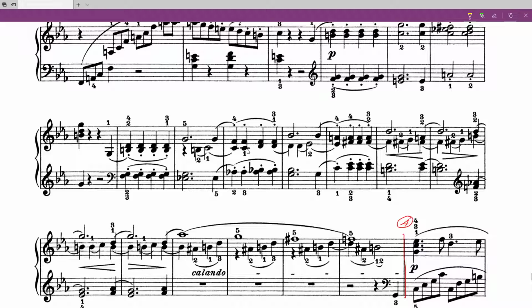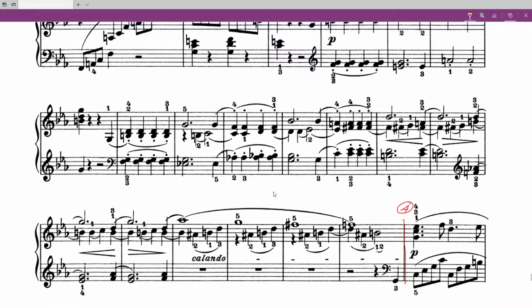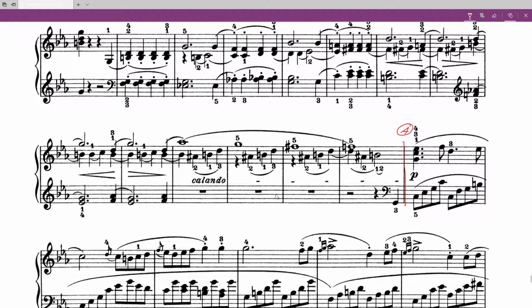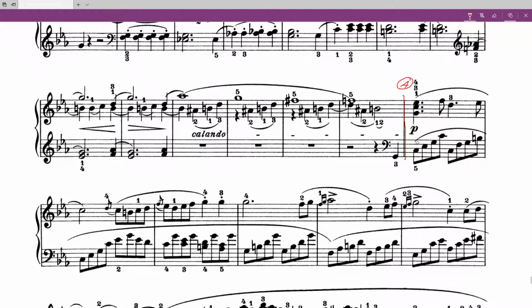Getting back to C minor right here. He's bringing it down. You can hear he's on the pedal right here. And then we're back into the A.